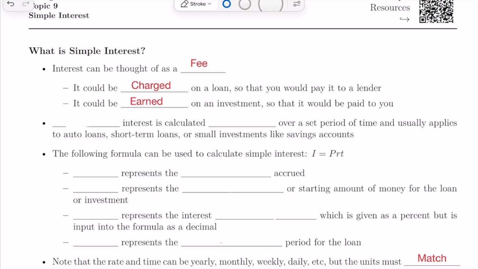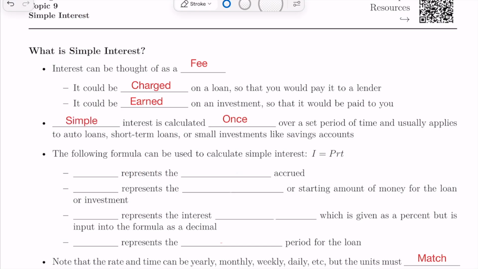When you break it down, interest is money that is paid to use someone else's money. So if you're buying a car, you're using the bank's money, and you're going to give them all of that money back along with some extra. And if you have a savings account, the bank is actually using your money. Sure, you give it to them and they store it, but they're actually using it to do home loans and car loans and other things. So they're making money on your money, and in return, they pay you some interest.